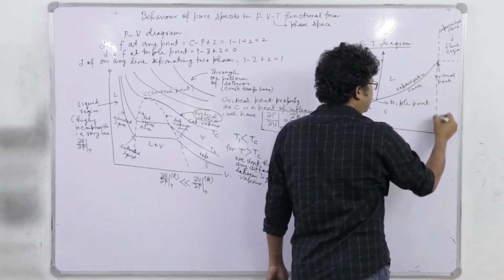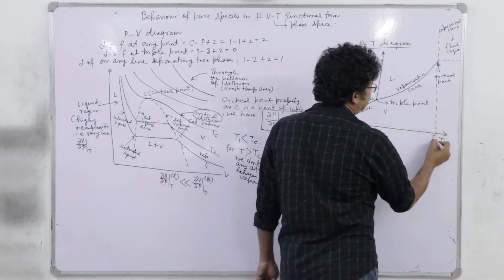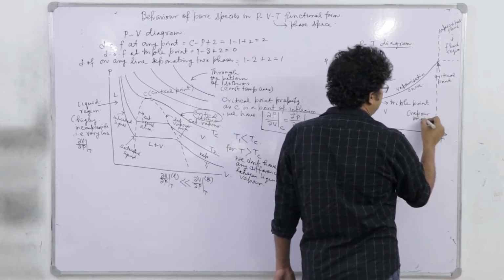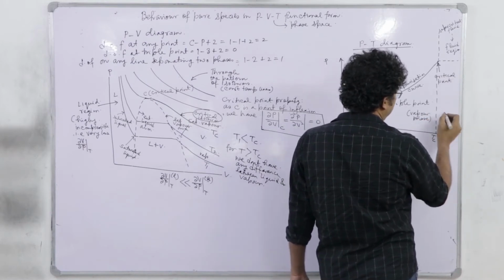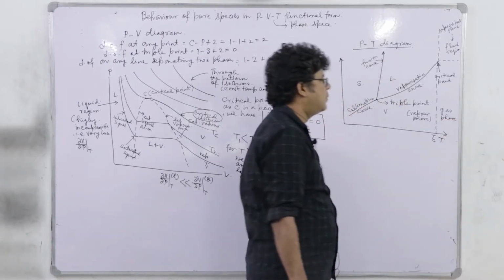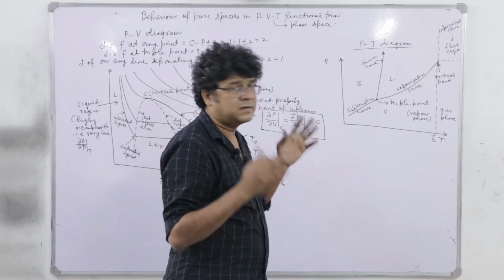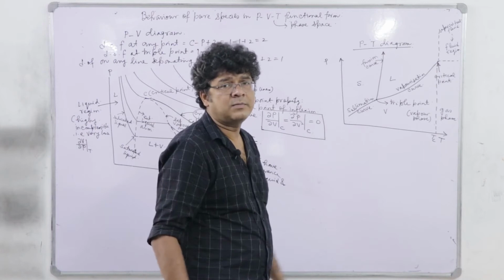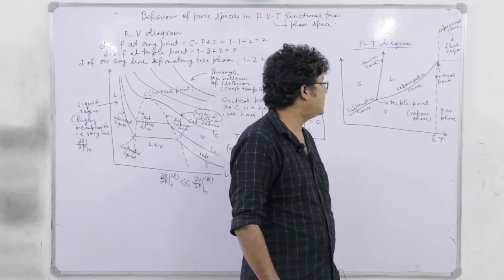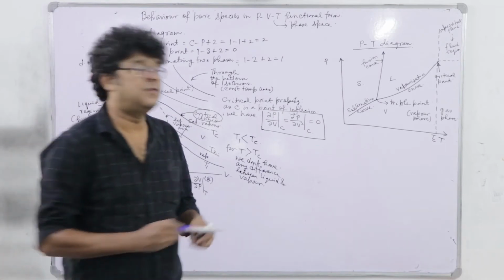So, when the temperature is below this Tc, it is the vapor phase, and alternatively when the temperature is above and over this Tc, it is a gas phase. So, that we have studied from our school days. Basically, what is the differentiating mark between the vapor and the gas? Vapor can be transformed into liquid at a constant temperature simply by pressurization, right, which we cannot do for gas.